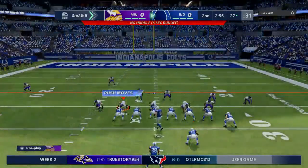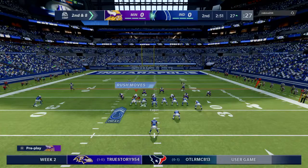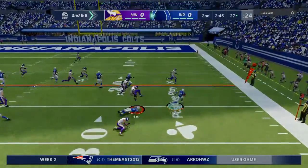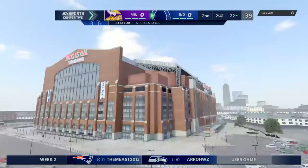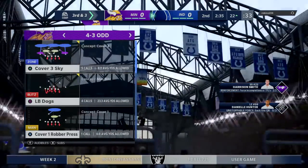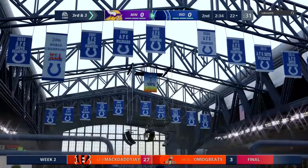Number 28, Jonathan. 2 yards on the carry there. It'll be second down. He's tackled at the 27-yard line. 2 yards on the pickup. It's second and 8. Here's Taylor. And he'll be a couple yards shy of the red zone here at the 22-yard line. It'll be a gain of 5, but still about 3 yards shy of the first down marker, and now it's third down. Brings up 3rd and 3.